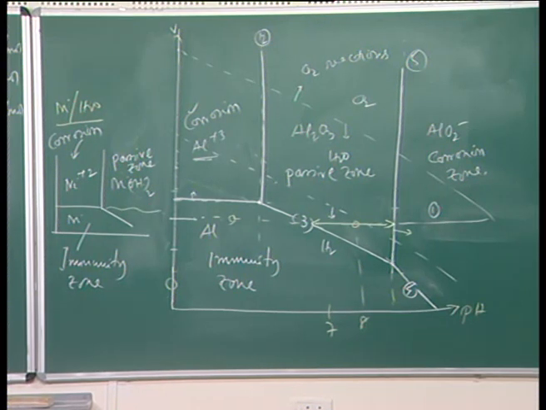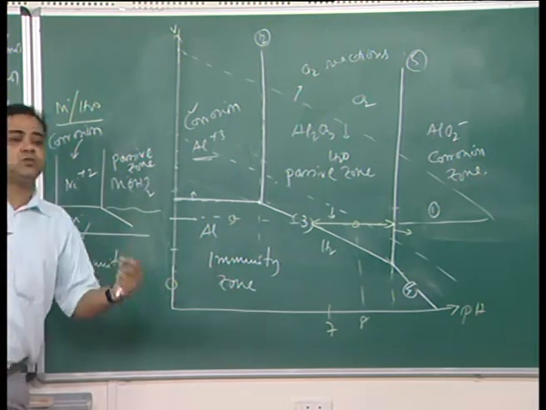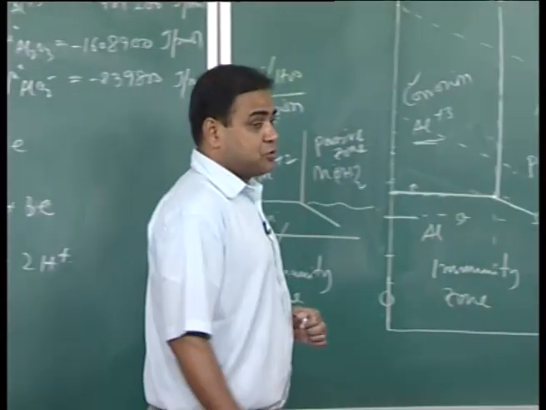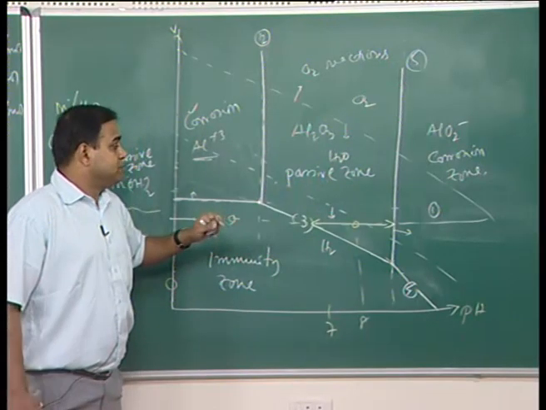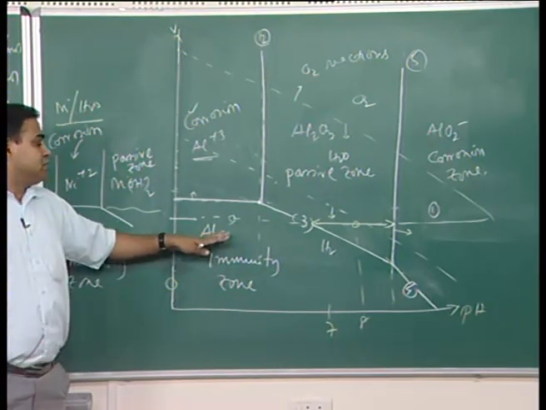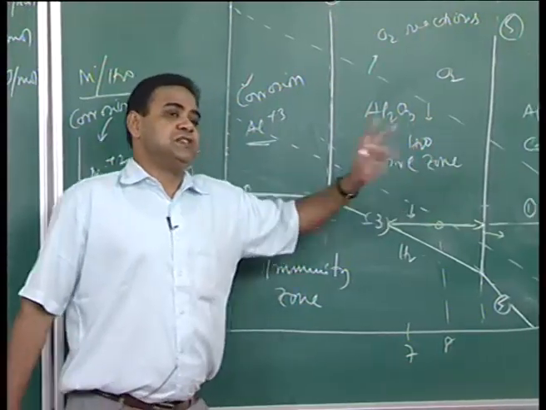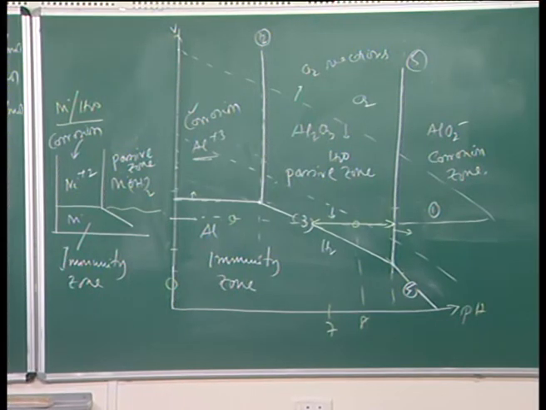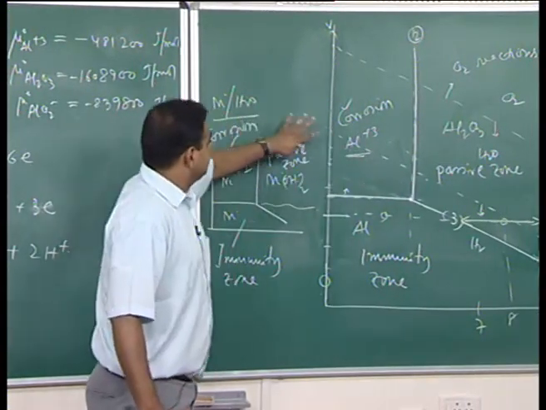So you have to judge a Pourbaix diagram for a system carefully and see at what pH value and what potential value you can go to a passive zone. I will come to why we need to go to a passive zone, because it is very difficult to maintain at this position, rather it is very easy to go to this region. We will see later on, but for the time being this is basically the way we draw a Pourbaix diagram from thermodynamic data.